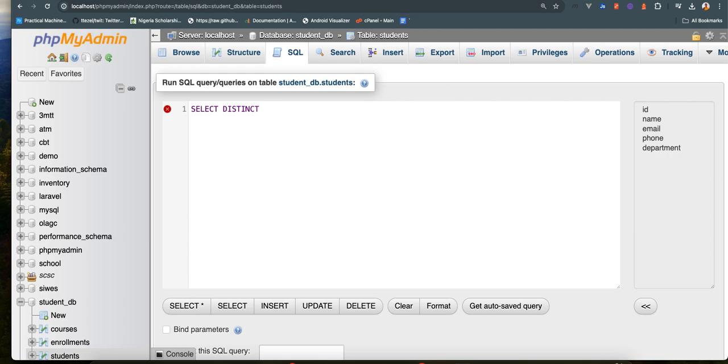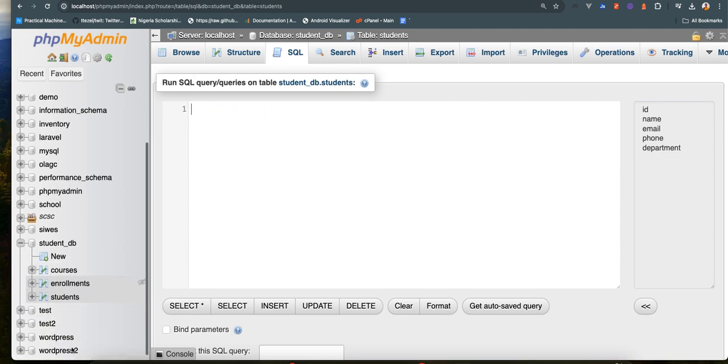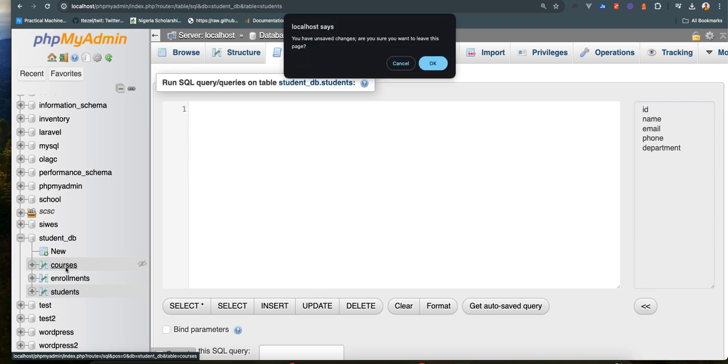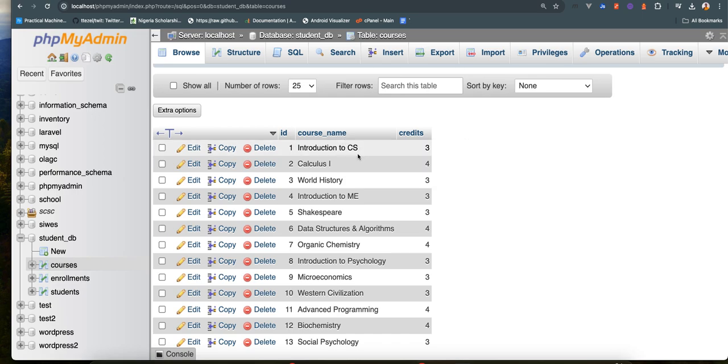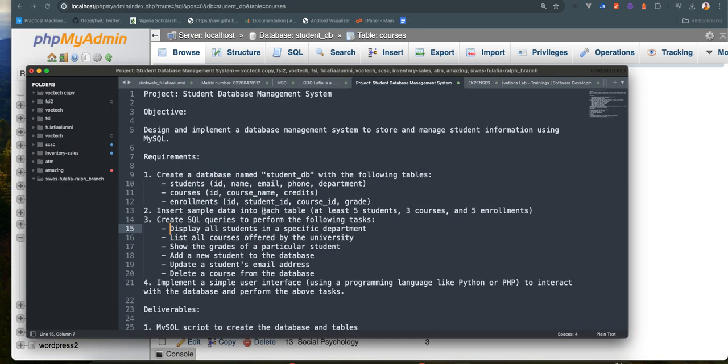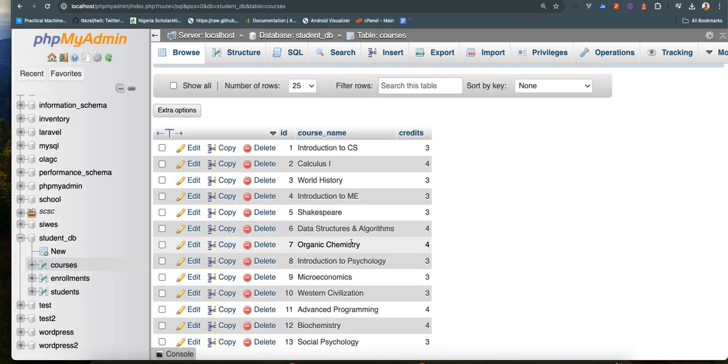Is it courses? Okay, let's look at the table we are about to work with. It's called the courses table. And in the courses table, we have course name. That is what we're interested in. It says list all courses offered by the university.